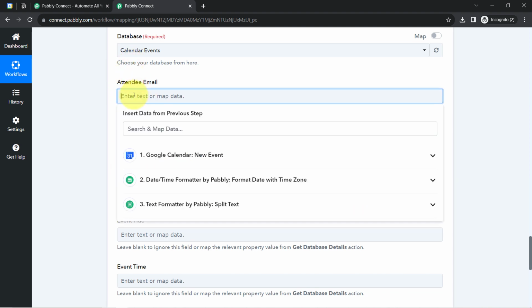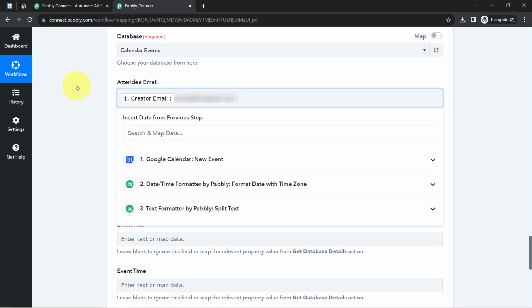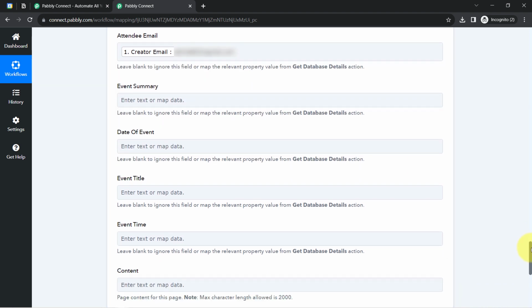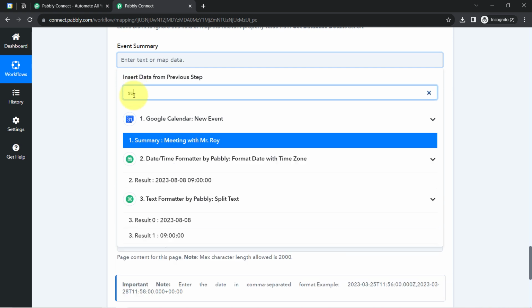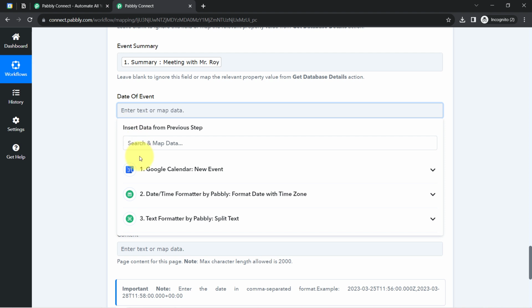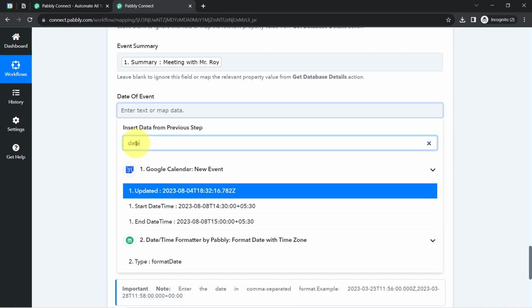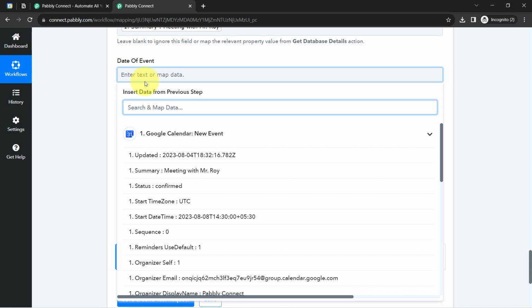Clicking on this particular field, here we have the email address of the attendee as this. So I have successfully mapped it. And again I am telling you the importance of mapping. Whatever details we map here will be replaced automatically when this automation works in real time. So what will happen? Every time a new event is scheduled in your Google Calendar, the new event details will automatically replace this existing data.